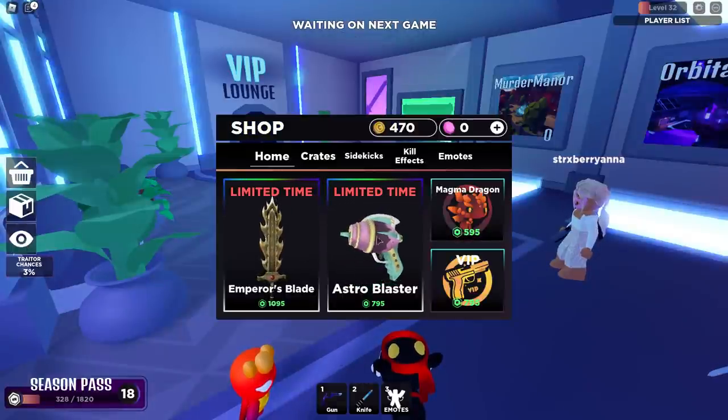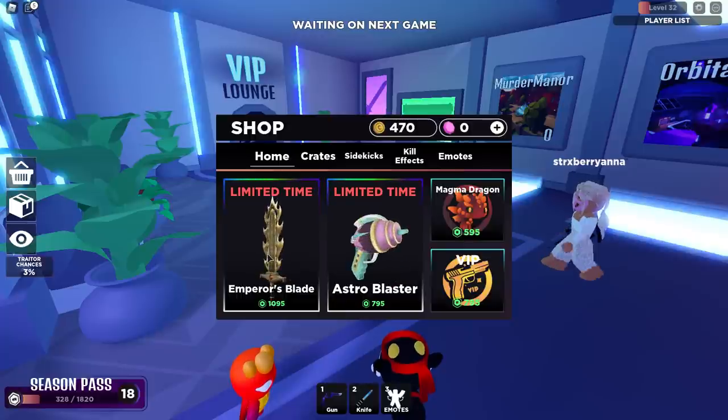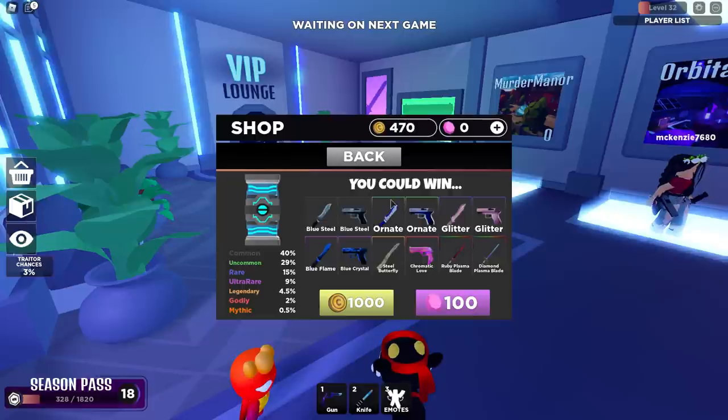Ooh, that one's pretty. It reminds me of ice cream. That is really cute. Emperor's Blade, limited time. I don't know. Do we have any new ones? Oh, look! Weapon Crate V1, version 1. Nice. Ooh, the chromatic love looks so pretty. Diamond Plasma Blade. I want that. I want the blue crystal. I like the ornate. These I love because they're blue.